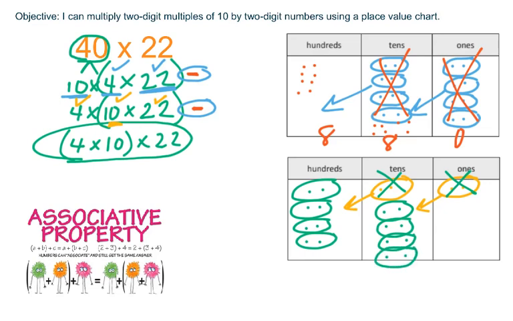Okay, did my third step, so now I'm going to calculate down here at the bottom. So I've got 8 in the hundreds, 8 in the tens, and 0 in the ones. So again, no matter which way I arrange these numbers based on the associative property, I get the same answer.